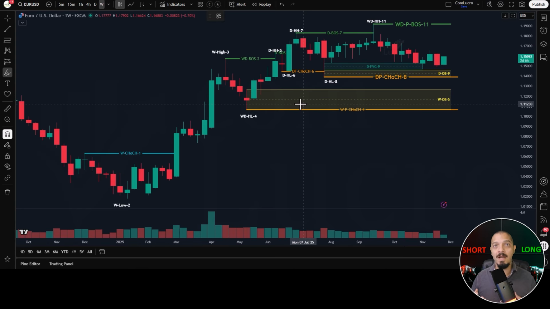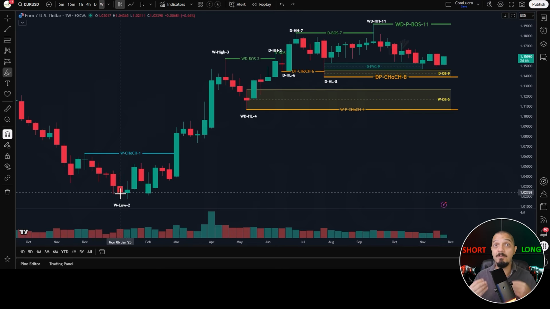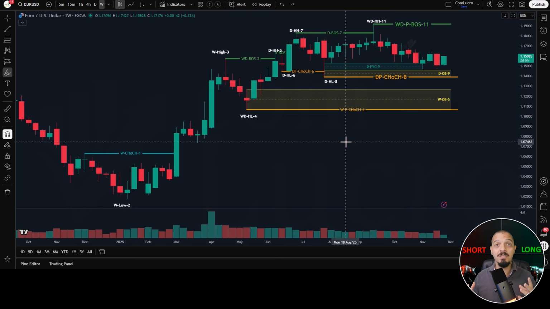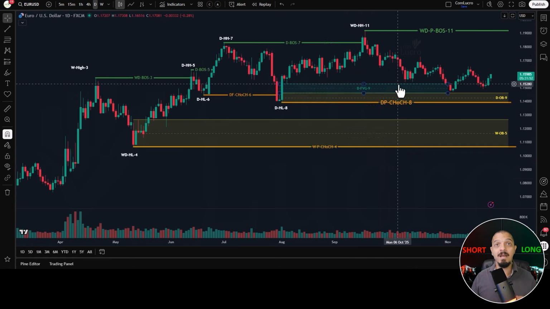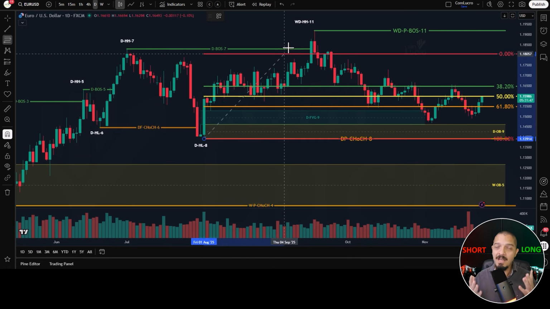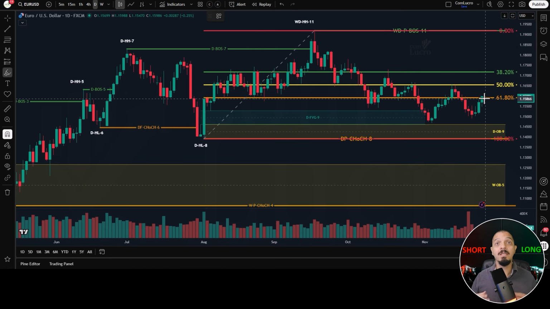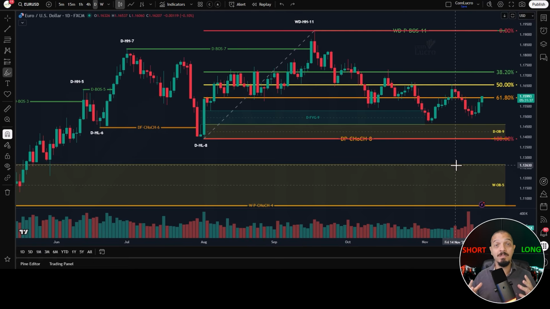Even with the recent pullback on the daily time frame, the broader weekly direction has not changed because the main higher low that holds the entire structure together is still protected. On the daily chart, we can clearly see a corrective phase unfolding. Price has already mitigated the daily fair value gap 9 and is currently trading between daily higher low 8 and weekly daily higher high 11, inside the discount zone where buyers usually look for opportunities. The daily order block 9 remains unmitigated, meaning there is still space for deeper liquidity hunts before any major continuation.